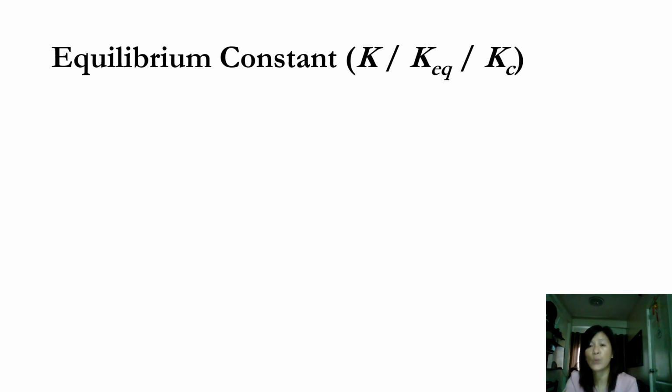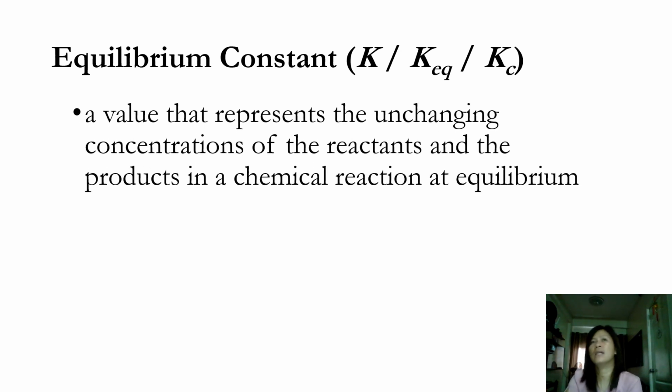Speaking of chemical equilibrium, reactions at chemical equilibrium are characterized by what we call the equilibrium constant. This quantity is denoted by the following symbols. We have capital K subscript EQ, or capital K subscript C. They all mean the same. They are the equilibrium constant. They are a characteristic of reactions that are at equilibrium. Again, that is, the rates of the forward and backward or reverse reactions are the same.